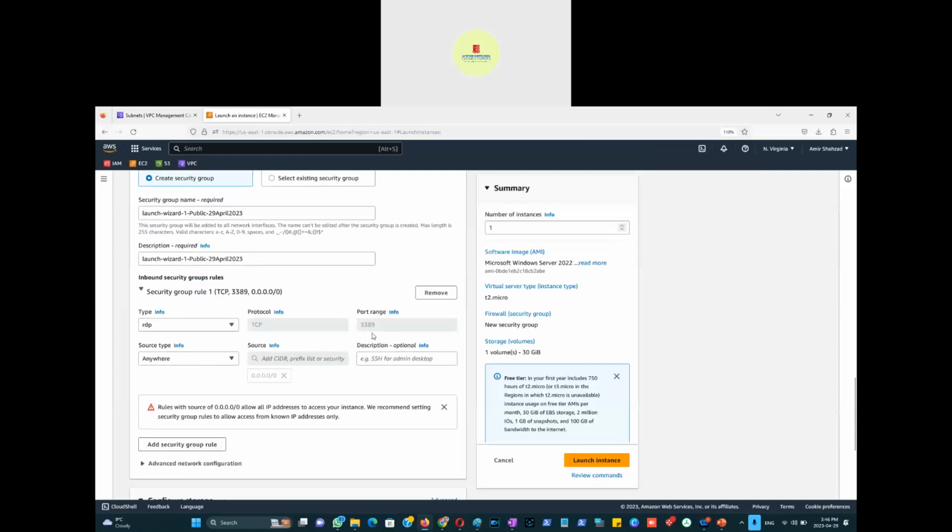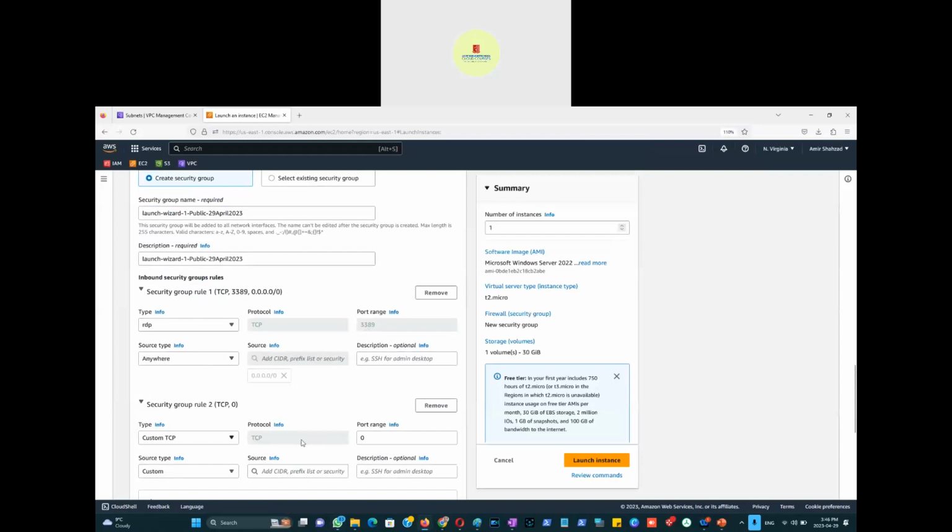First is 3389, so I'll be connected here. Second, add again, and this would be port 80 to check, and the traffic would be coming from the other subnet.